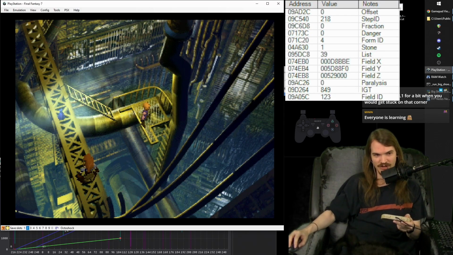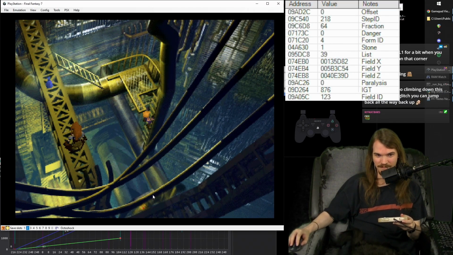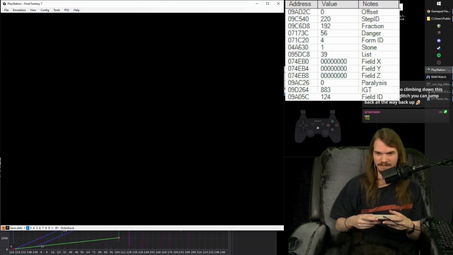Once you get going just right on this, I usually switch to down right, so that Cloud then comes off here and is aiming at the ladder. On this particular route, you get the battle here somewhere. So here's another spot where down moves you perfectly down the pipe. At this point, it's just down the ladder, and then screen transition.